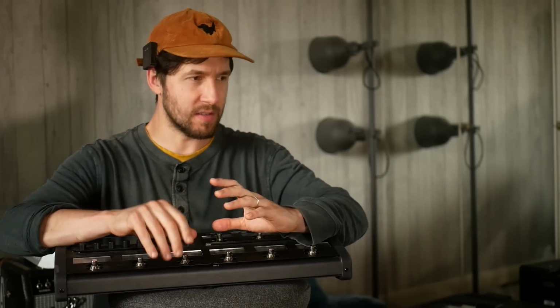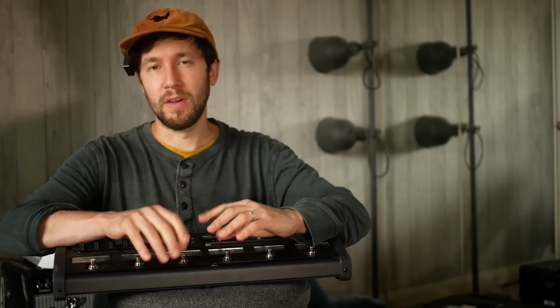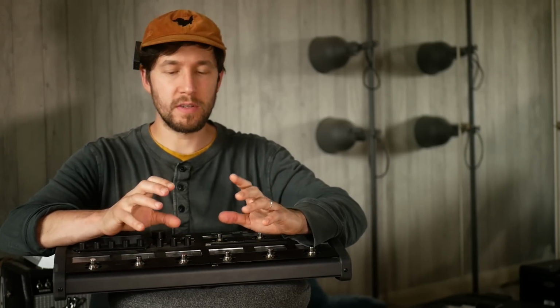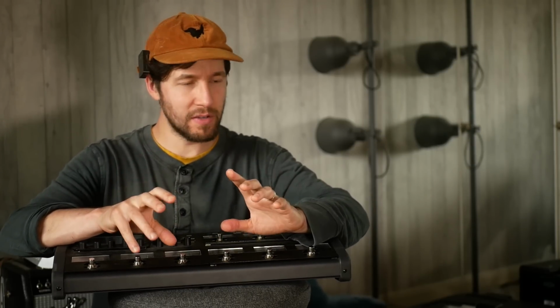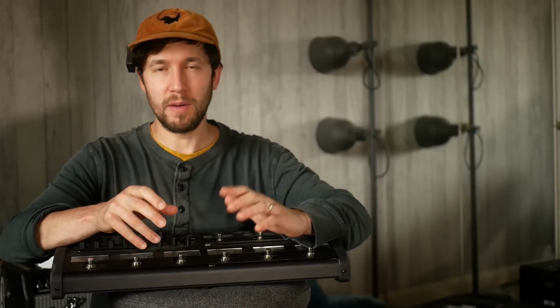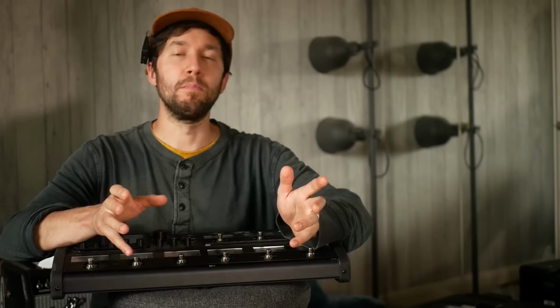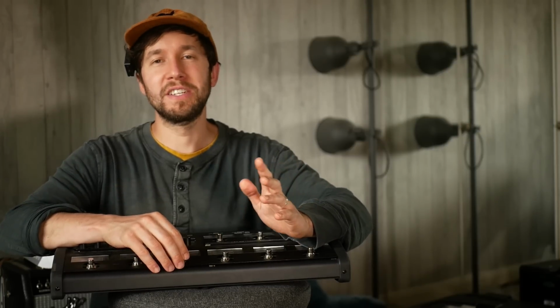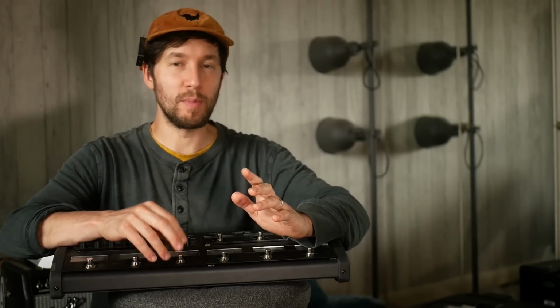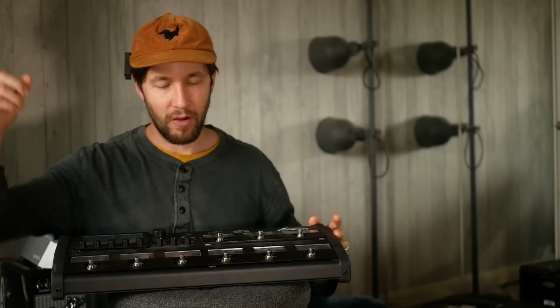I don't know if any of you guys have found this, but if you go to a gig with a modeler and the other guy's using a real amp, I find that really difficult to enjoy. I think it's best in that case to either both be using a modeler or both be using real amps, and I'm not going to be able to convince Jake to use a modeler. So, yeah, I'm going to be using my Rift amp. It's in the car now.